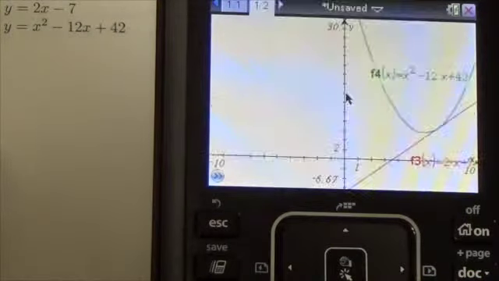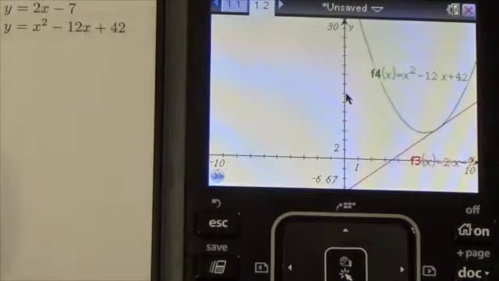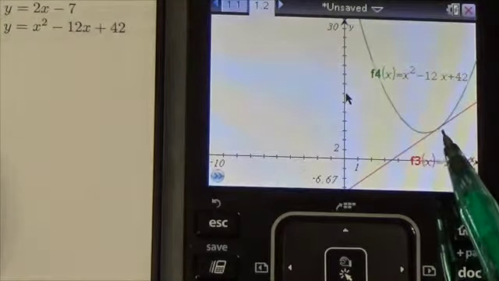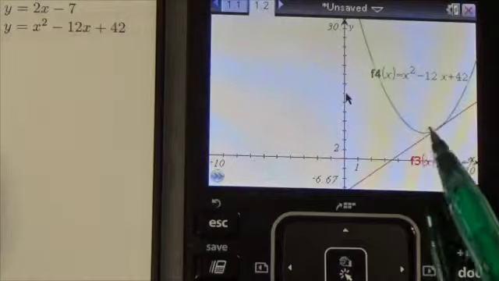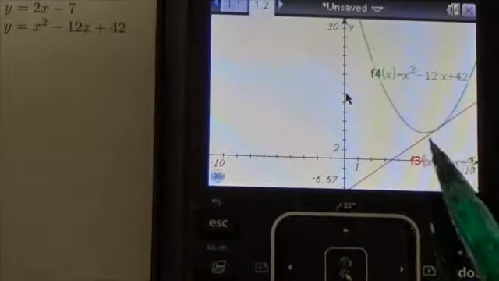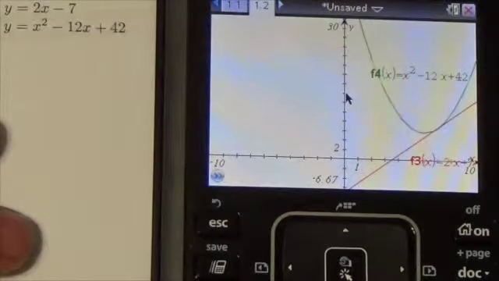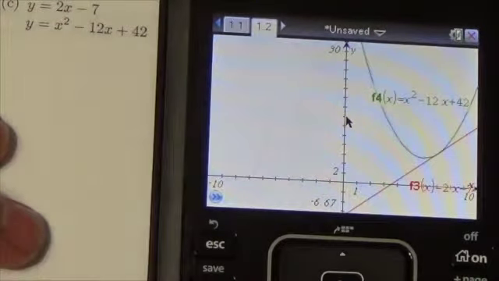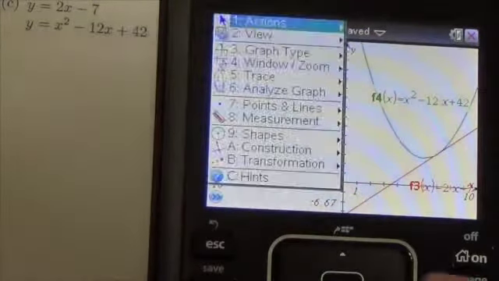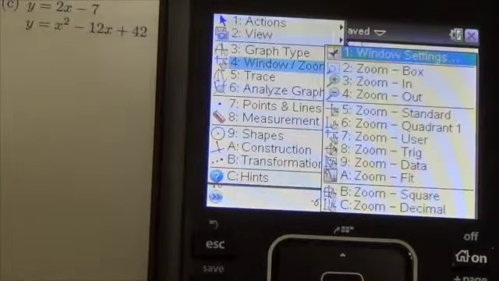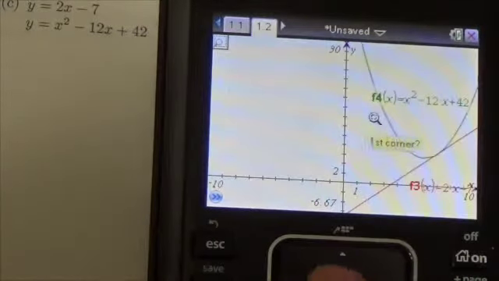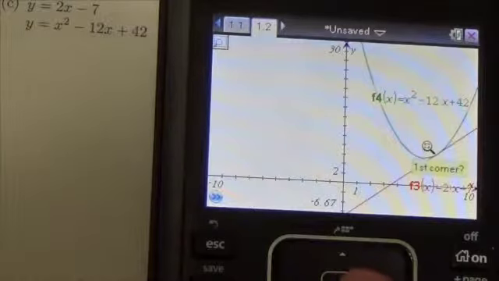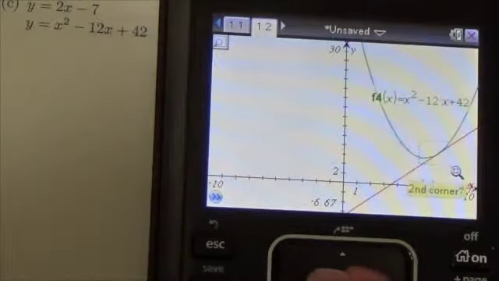Now that's an interesting situation right there. Is that one point of intersection, or 2 points of intersection? It's kind of hard to tell, so I could use my zoom box. I love zoom box. Let's go down to zoom box, put the corner right here and go around it.